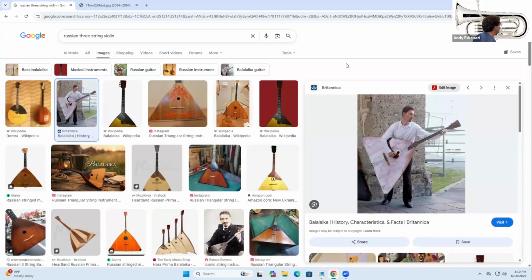What do you guys want to design that you think you could use a picture to make it? For instance, here, a proposal idea is to design this massive violin slash guitar. I'm really not sure what it is. It's called balalaika. I wrote it there as a Russian three-string violin. You could do that with this technique. Maybe we could start with that.